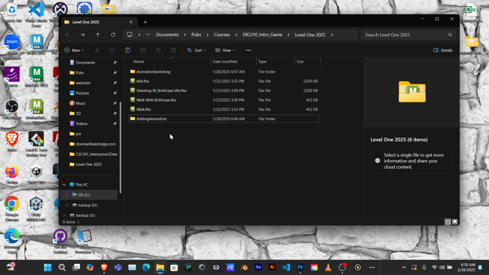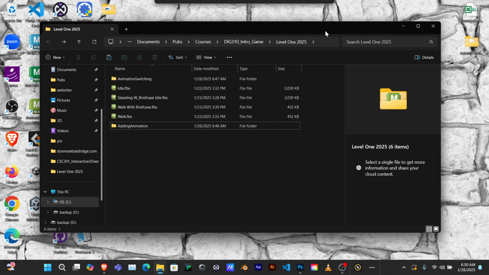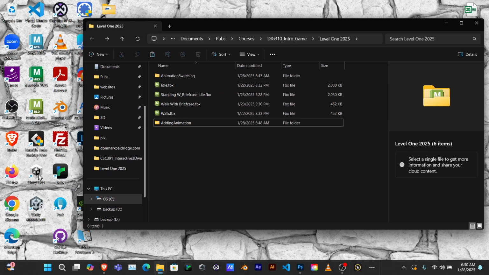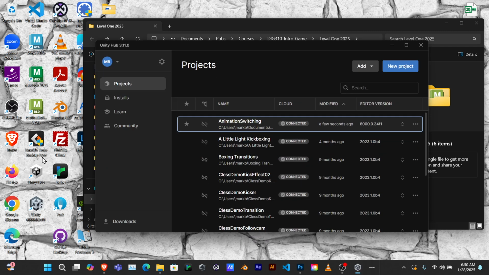So just to be sure that this one works, I'm going to try to open it in my hub. And the hub, I guess I've closed. So now animation switching is here, but I should be able to add a project.